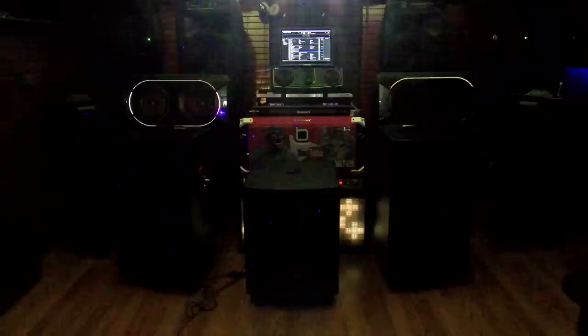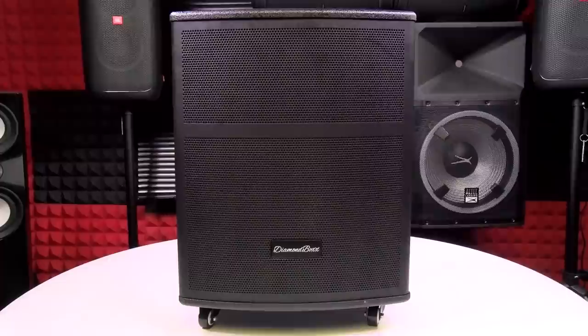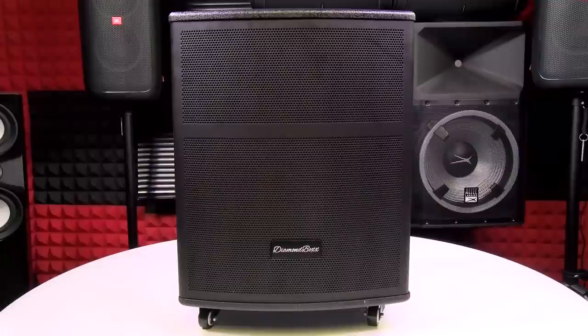All right, so overall, on a scale of 1 to 10, I'm giving the DIAMONDBOXX PA Sub 15 a major, major, major go. Is this speaker worth $550? The answer is hell yeah. This is worth every penny. Now you can turn any one of your speakers into an official party speaker with thunderous bass.